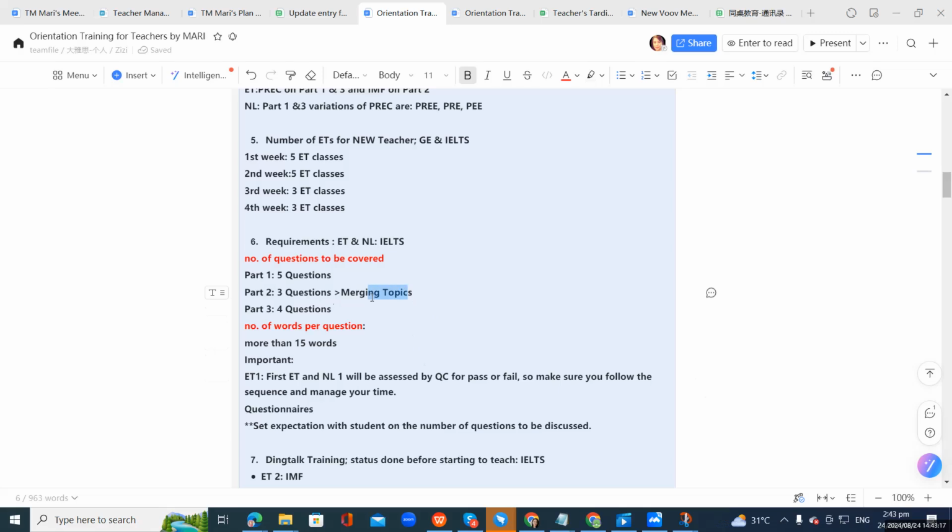Don't choose merging topics, because the system will prompt. If I were your student, I would always expect that we will discuss 3 part 2 topics, because your course plan says merging topics. So choose independent topic teaching.